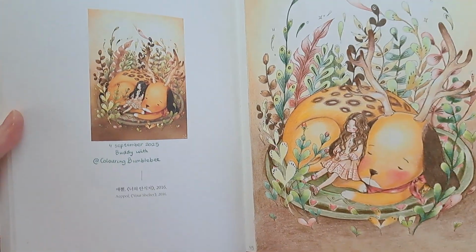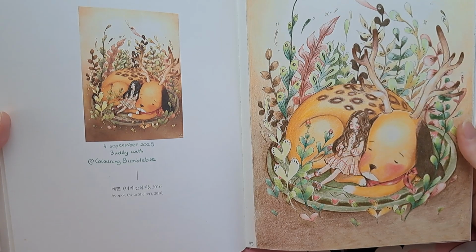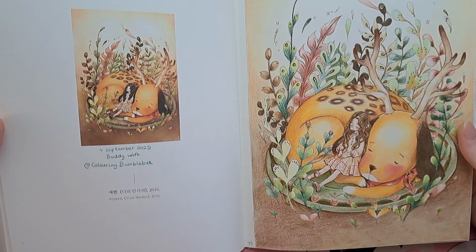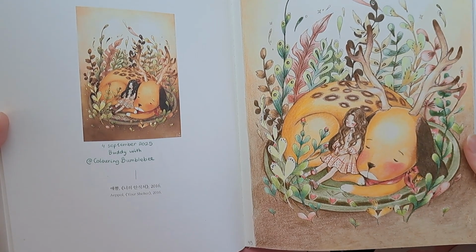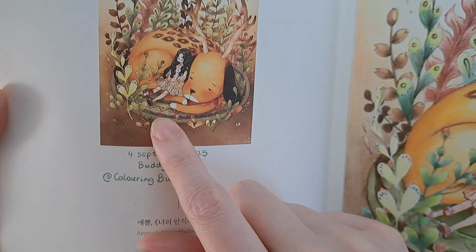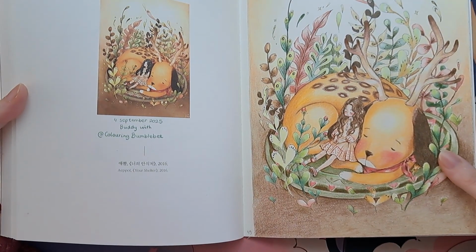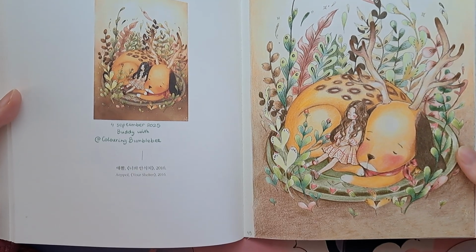As you can see, I tried to replicate the original on the left. And I think it turned out pretty nice. I did make a few changes, but not many. Like I changed her dress a little bit, and the carpet is a little bit different. I made it less, like there are some stripes in here, the white ones. I did not do them on mine. I just did round hearts, and I left the stripes because it's just a bit busy. So I liked it better, more simple.